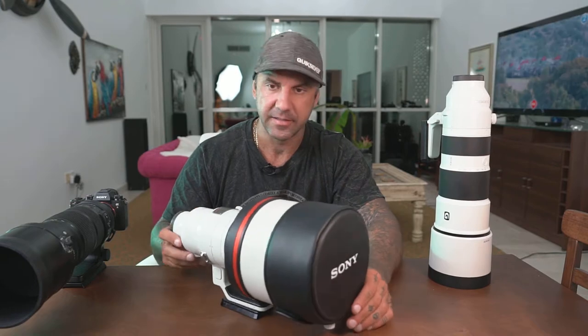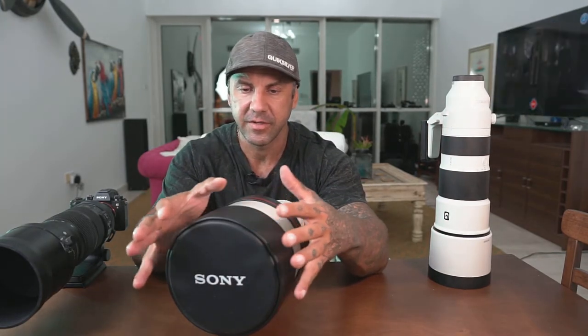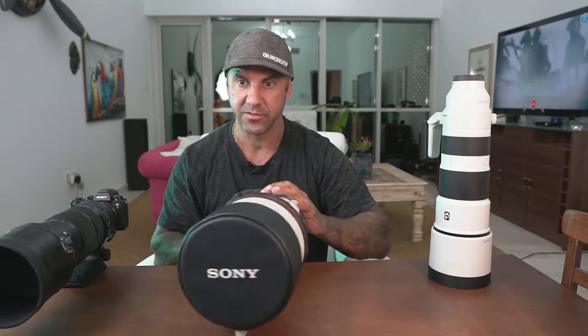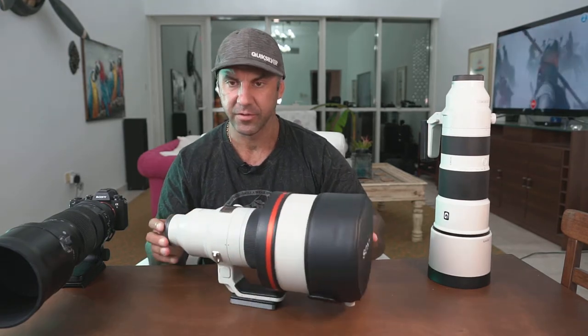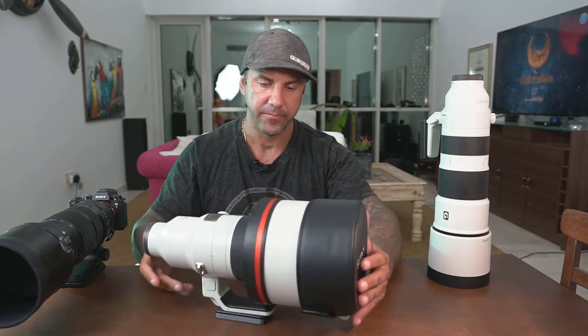The lens is still pretty huge because of this front glass element and the huge hood. And it doesn't really fit into any of my camera bags, so it has its own case, which if you're traveling, you might want to consider. It's not easy to carry an additional case just for this lens.